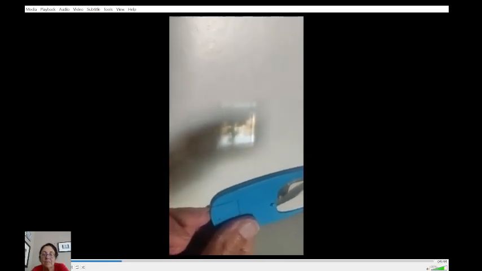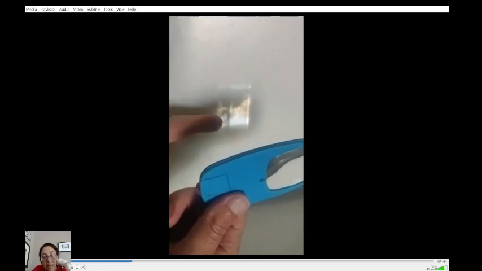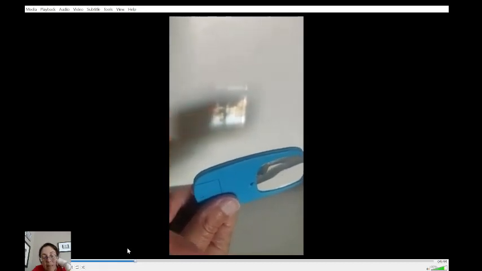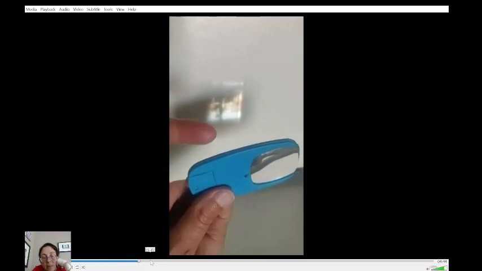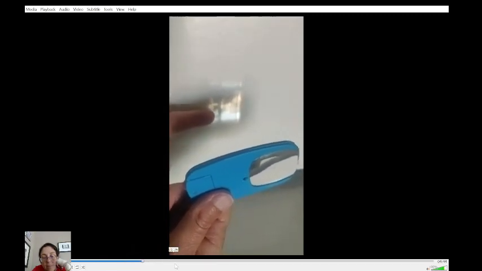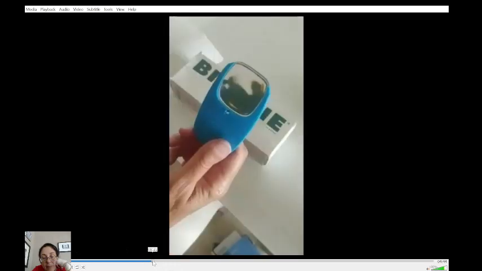And what is interesting about it is that the distance between the screen and the lens is going to be the focal length. So that's one way to find the focal length in a very, very fast and easy way. You can try to focus, and you see the building upside down. That means that parallel rays coming from far away are all going to converge at a single point, at the focal point. Converging lens.